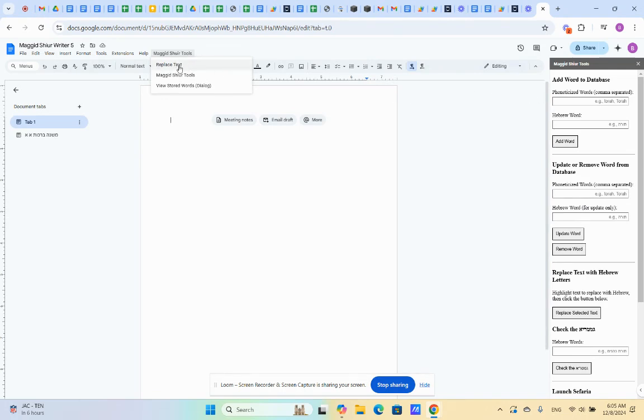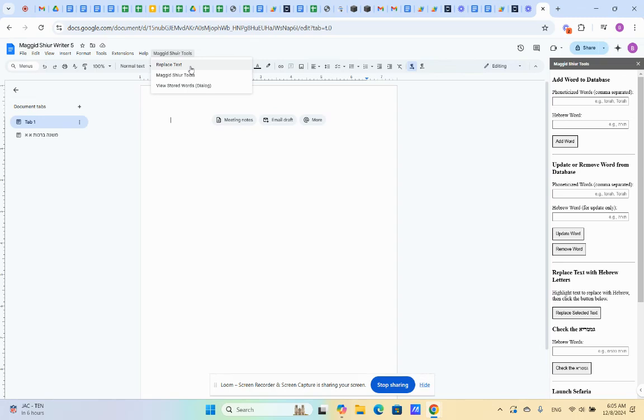So let's just go through the drop-down that we have at the top of the page one by one. Replace text will take Hebrew words which were written phoneticized in English letters, and replace them with their Hebrew words written in Hebrew.